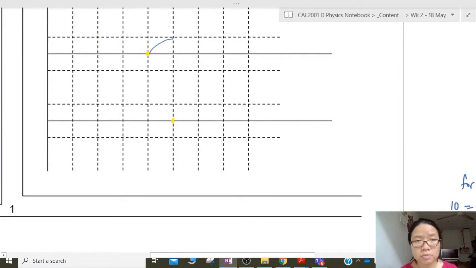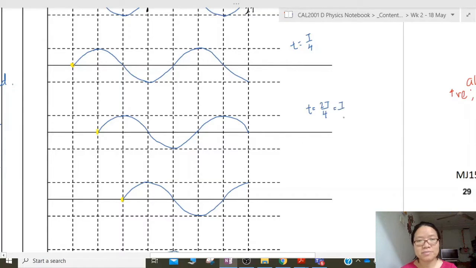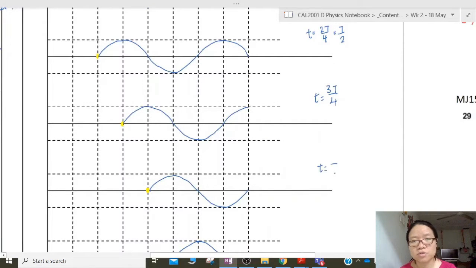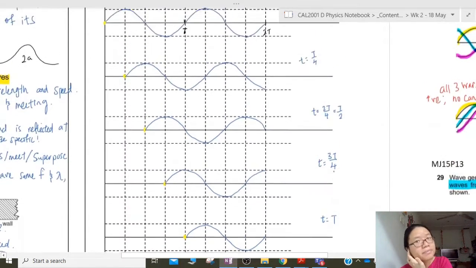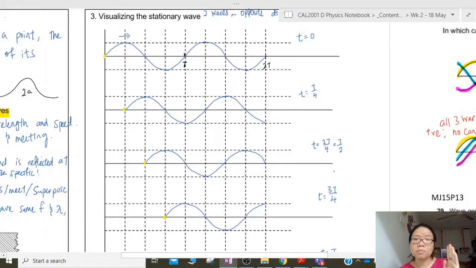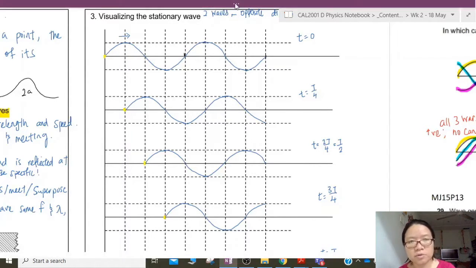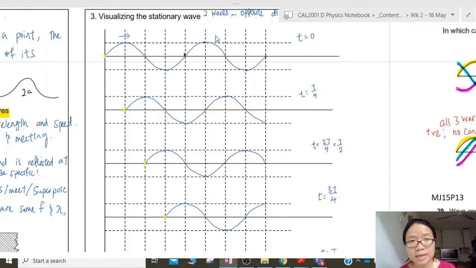I draw nicer on the whiteboard, just don't have it now. Okay, so ta-da! And as you can see, I'm filling in the time, and this is 3T/4. So every quarter increment, every quarter we bump one box, T/4. This is where I noticed that, hey, I labeled wrongly, and this is actually lambda.